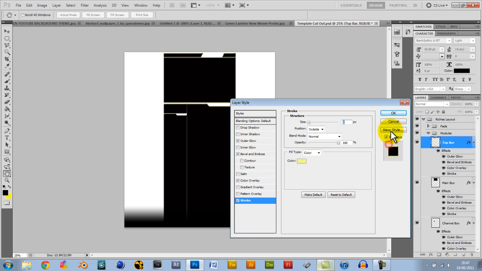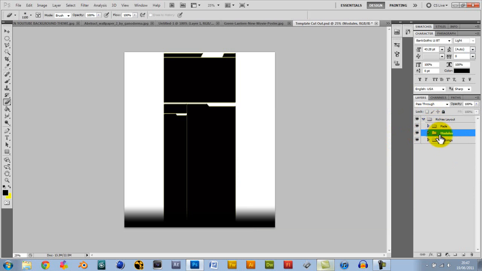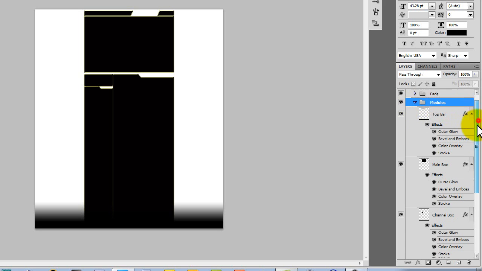So first of all, you've got these three folders here. This is Richie's layout. This is a guy, Richie Graphics. I downloaded his graphics pack and used this layout instead of doing it myself. I'll even put his link in the description if I can find him again, so you can go download that graphics pack. It's really sweet.